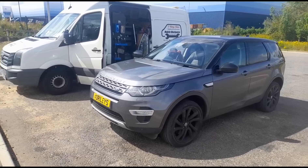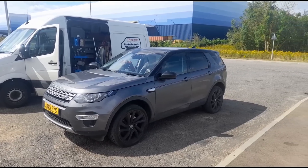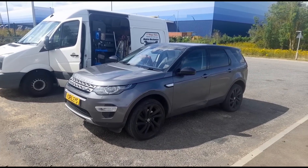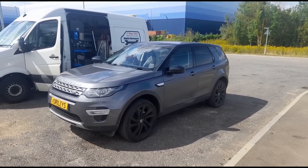This vehicle came to me with a P2463 code about six months ago, and a NOx Exceedance code, just because the AdBlue was left to go a little bit too low. I gave him a quote on cleaning the DPF, he said he was going to have a think about it, and went away.